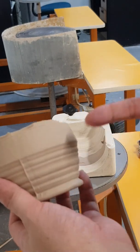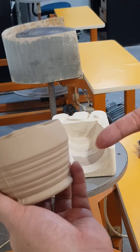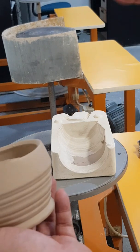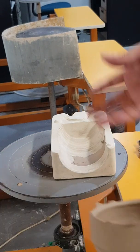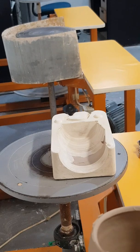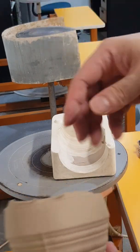So something that, let's say if you hand build and you try to make like 100 of these a day, you might be able to do it, but you'll be exhausted, and then you'll need a few days or a week to recuperate from that, right? But once you've invested and made 100 molds of this, a person can easily cast like 100, 200, 300 of these a day, right? Take it off, and then there's usually other people doing the cleanup and all that stuff.